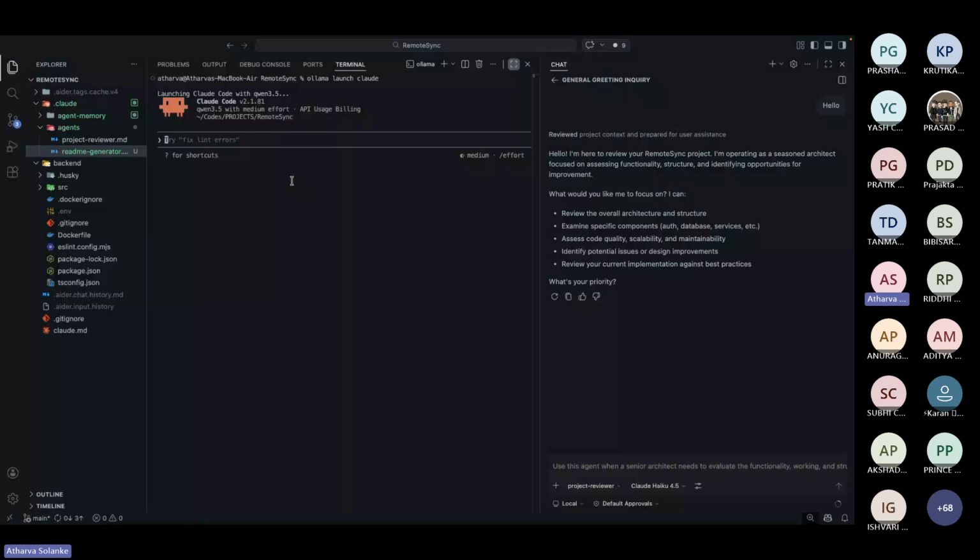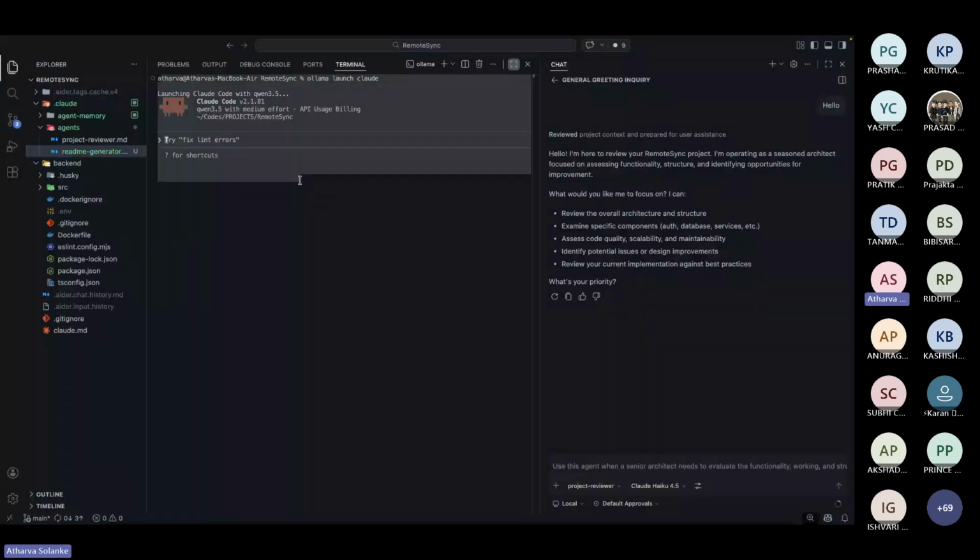If you see, there are various things you can do with Claude. There are agents you can create. There are MCPs which you can access, and then there are various other things you can do. You can use Chrome, you can compact the conversation. But I won't be putting much burden on you guys for the first time. This Claude CLI can be pretty hard to understand at the very beginning, as you guys are not used to using CLIs. Some of you who work on Linux might find it much easier because Linux has nothing called a UI.